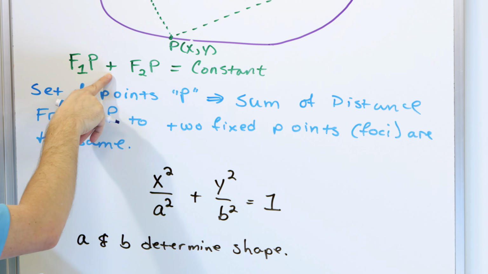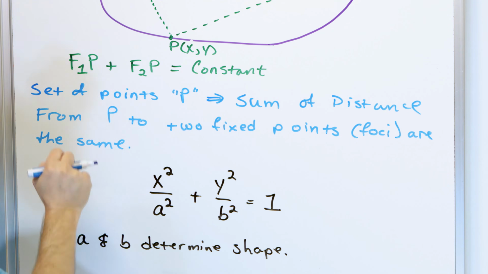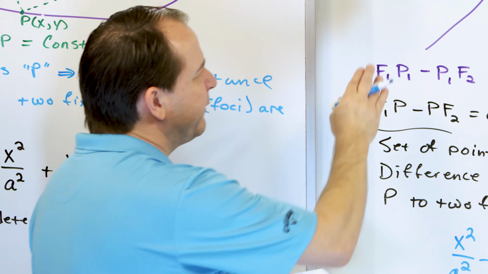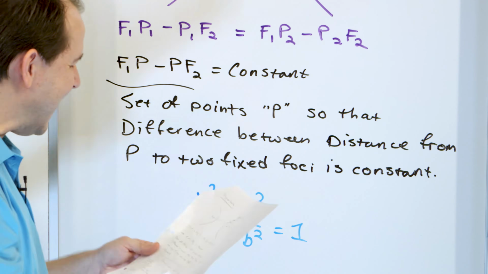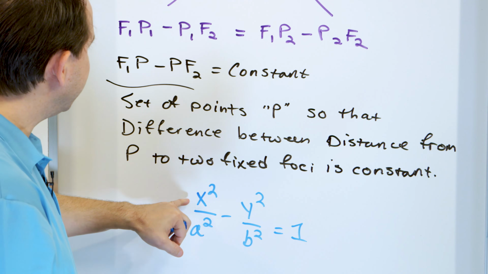See, we had a plus sign here when we're adding up these little segments to get a constant, so we have a plus sign here. Here we're subtracting the two segments, so we have a minus sign. So they're very similar to one another, right? But the idea is that you have a subtraction going on.